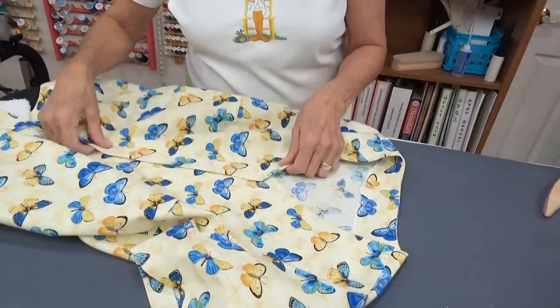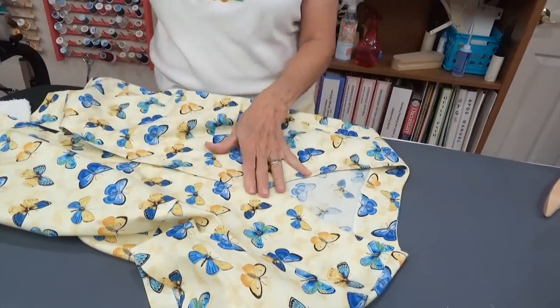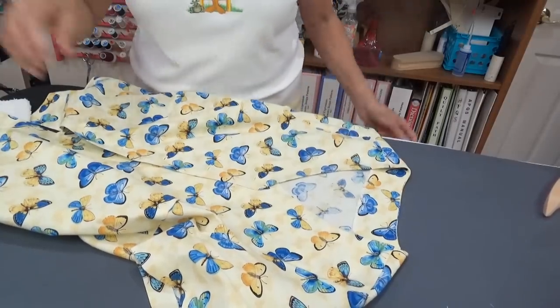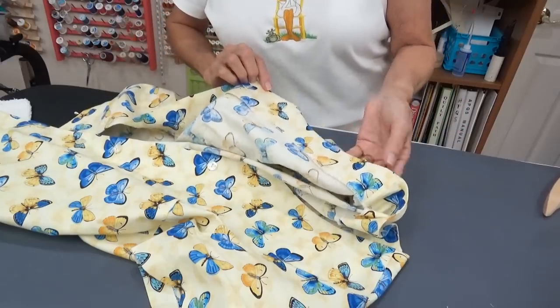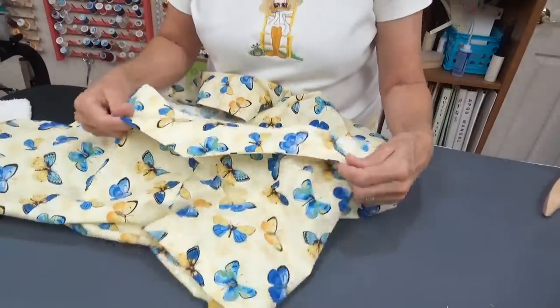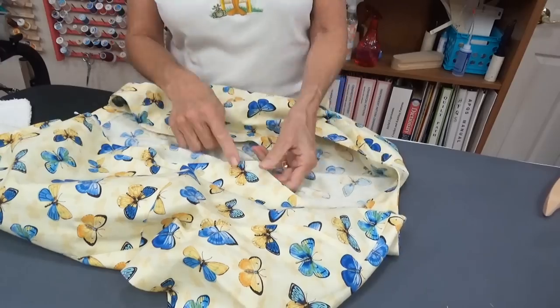Now I got to put a button back. That turned out so good. Oh my goodness, that turned out good. And so see? See how much facing I have left? You wouldn't even know I changed it. I mean, if somebody else took this blouse, they wouldn't even go, oh my goodness, this lady put in a round neck and then she changed it to a V. You wouldn't even know.